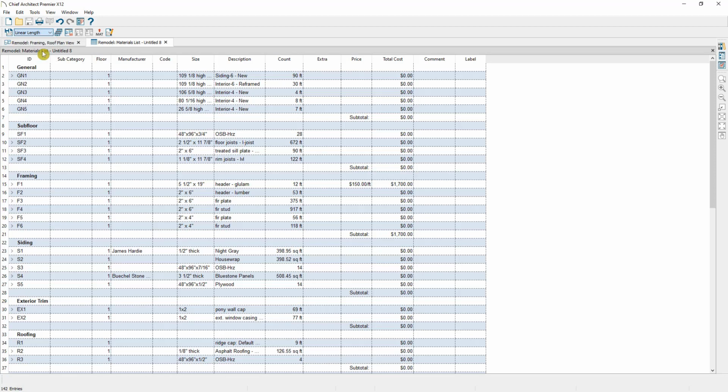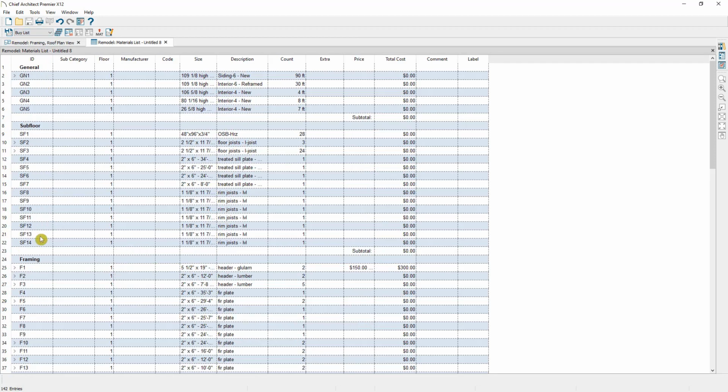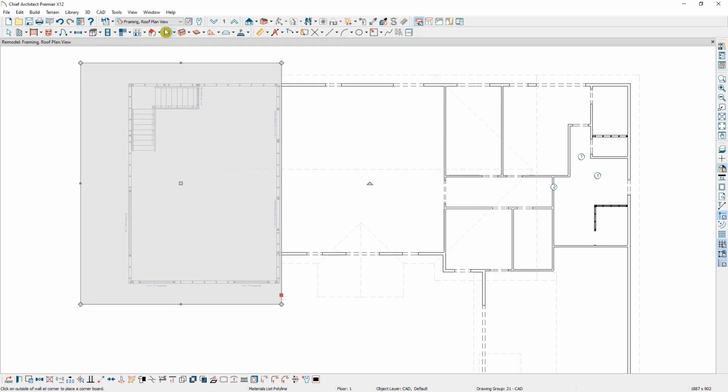So if we select the buy list option, and then if you take a look at our glulam beams, you can see that the program's performing a material calculation. And when it comes to the materials list feature, the software has more advanced functionality for specifying lumber lengths for purchasing or saving pricing for using in future plans, and more information about those features is available on the website. So let's go ahead and close out of this materials list, and let's switch back to our working plan view.